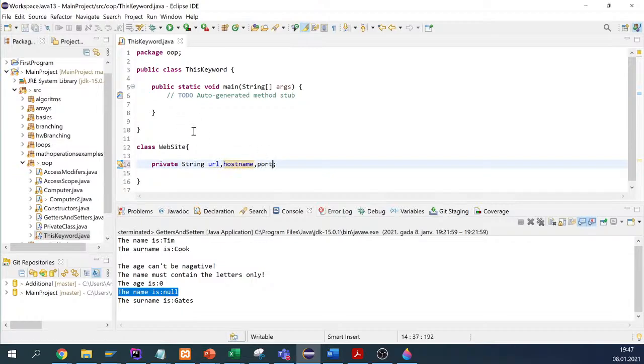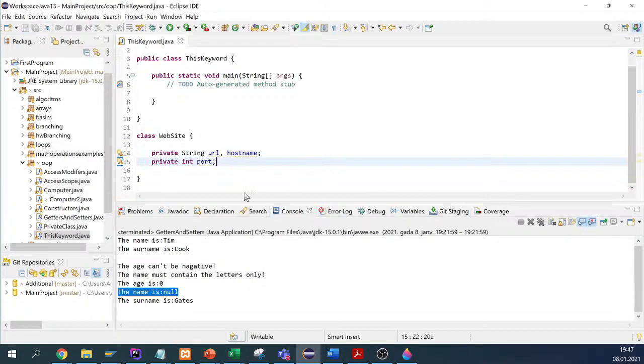So we have a website, we have some attributes of the website. Let's add more, maybe a creation year.